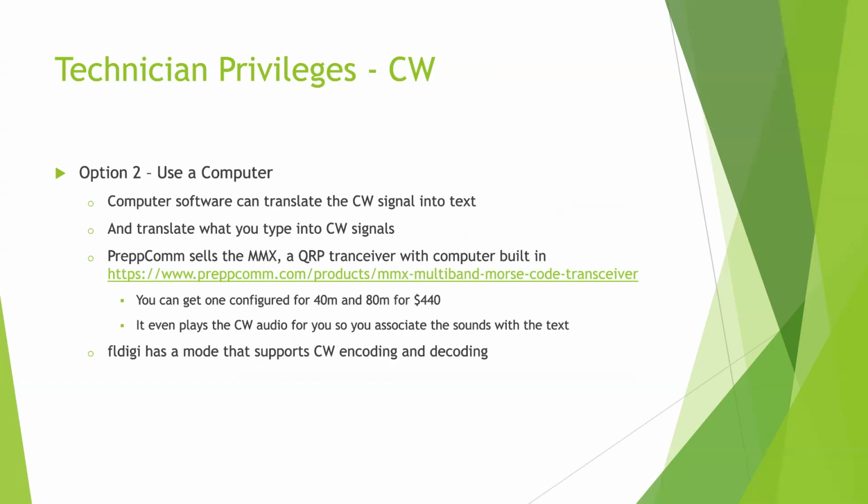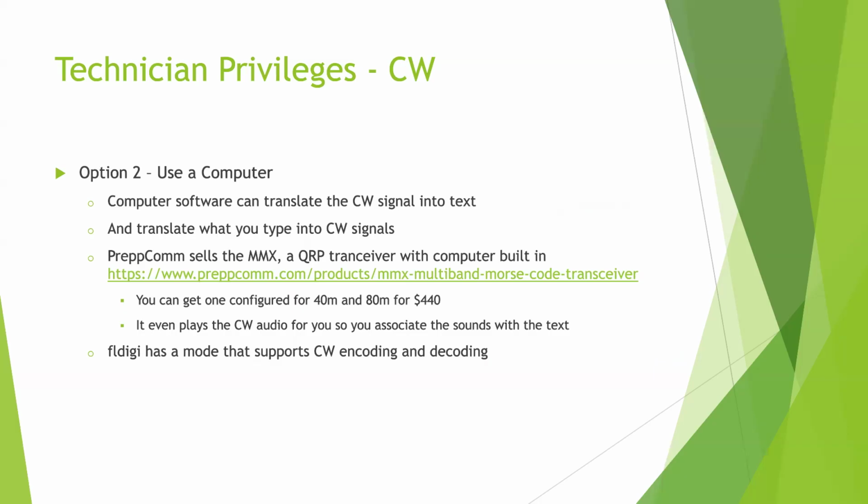And you can type as fast as you want, and it'll cue that up, and you can see where it's going along, right? And then if you do another cue, so someone that's doing 7 words a minute, it'll do 7 words a minute. So pretty slick. And it'll go up to 60 words a minute. So if you really don't want to learn CW, but you still want to play CW, one of these little gadgets is a pretty cool thing to have.